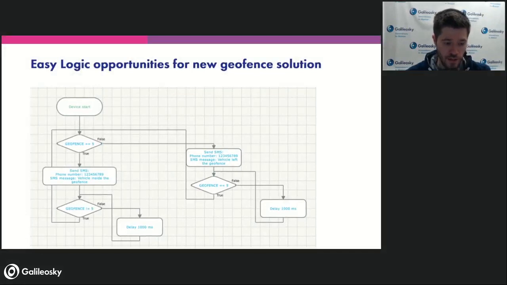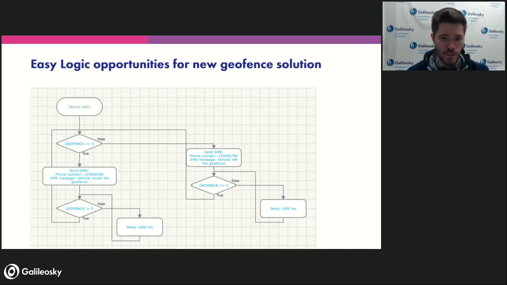Of course, first of all, the number of the geofence that the tracker is inside at the moment is sent to the monitoring software in the status field. So it's the same as if you maybe have worked already with our older trackers like Galileosky 5.0. It also supports creating geofences in the firmware, and it allows to have enumeration as well.